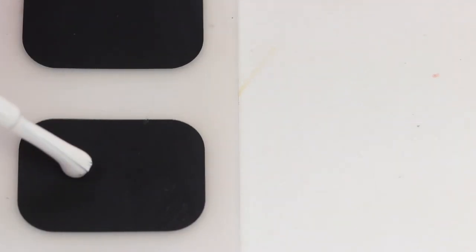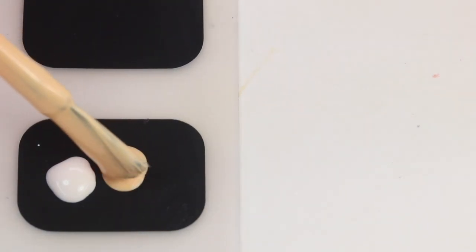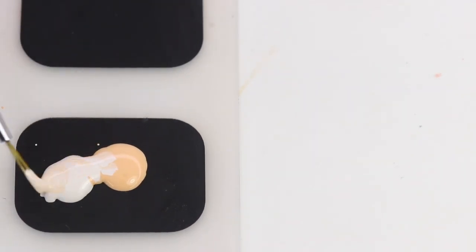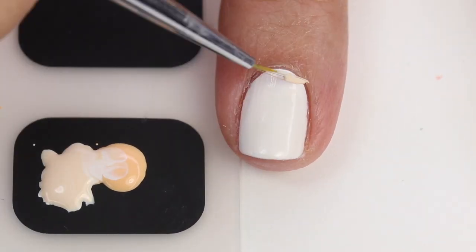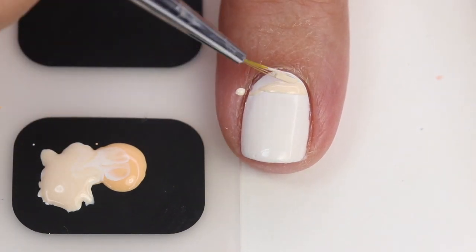First I want to use three different shades of the same color, so I'm going to start with the orange color Filling Wellies. I'm going to put a dot of that and Coconut Cove together and mix in a tiny bit of orange. I sped up this process so you can see basically the whole thing as we go. I'm going to leave a little bit of white below and then put this lighter amount down here.